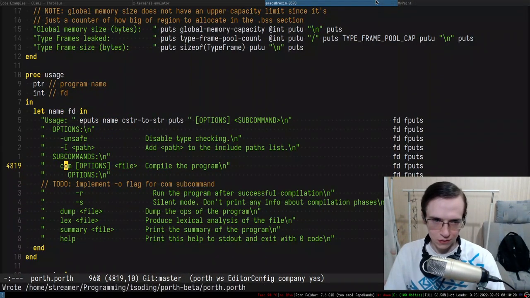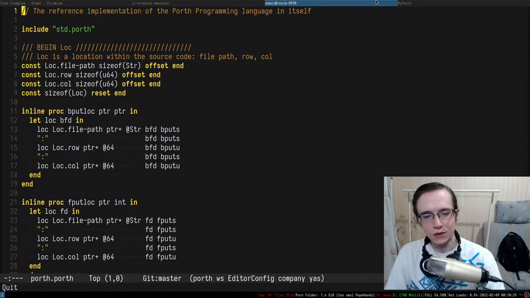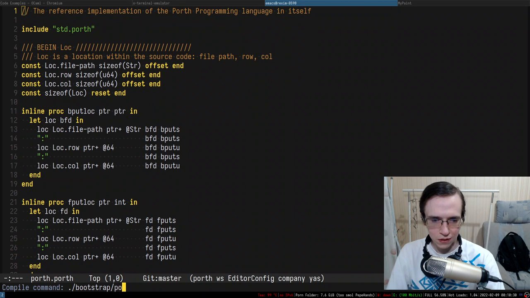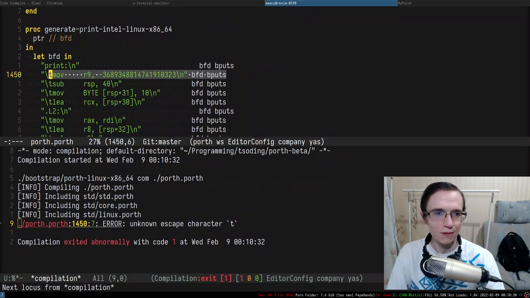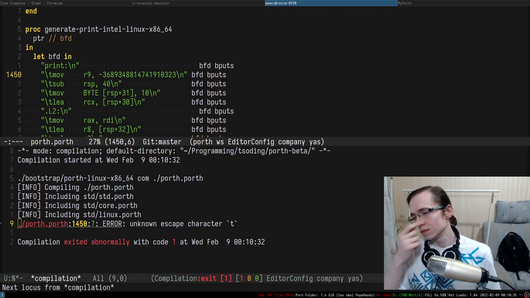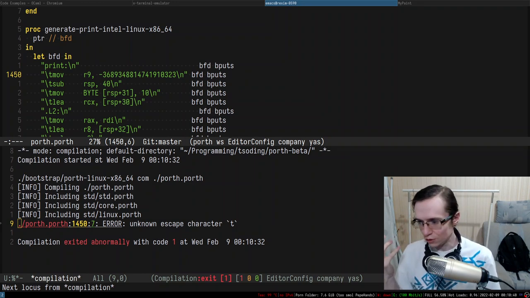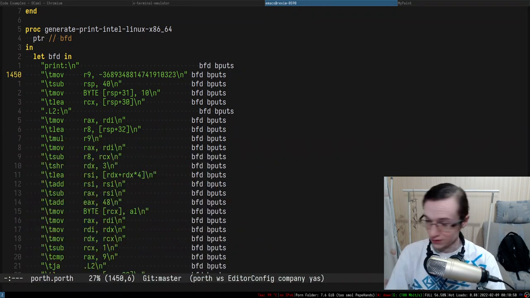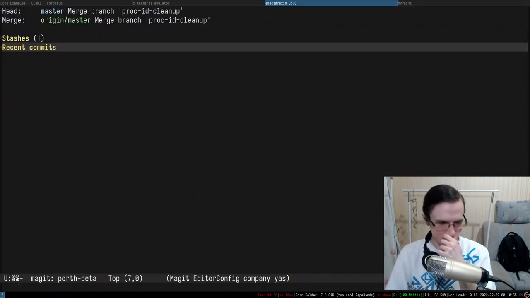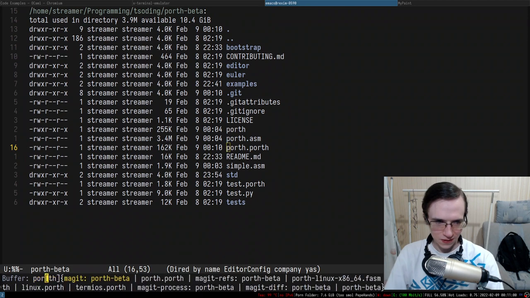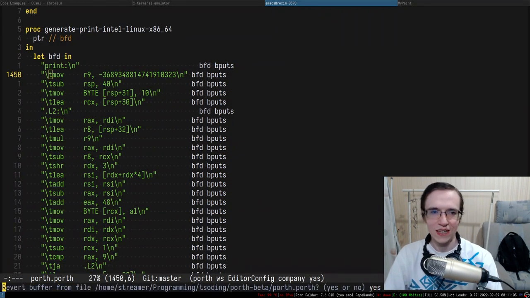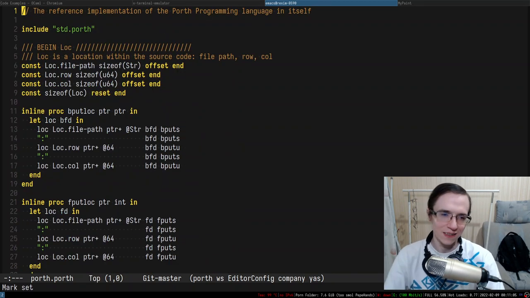Okay, I think we're done in here. All right, so now I can try to compile the compiler, right? So I'm going to use the bootstrap compiler for the port, there we go, and I just realized that our language does not support \t. I completely forgot about that. That's embarrassing. Anyway. Can I just stash everything in here? Yeah. So I stashed all of these changes. Hopefully I'll be able to retrofit them back.